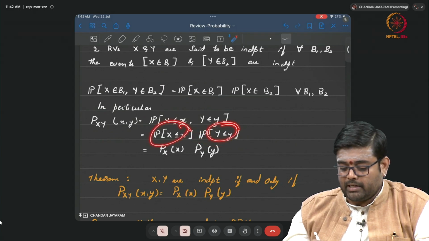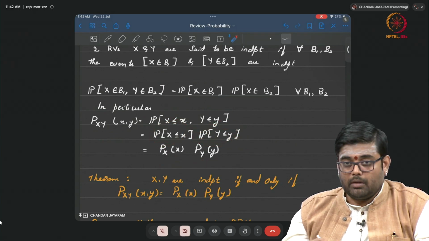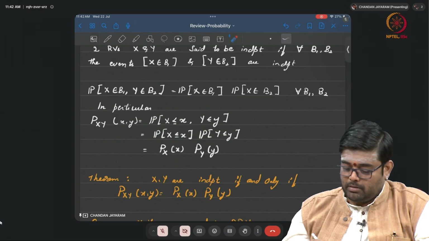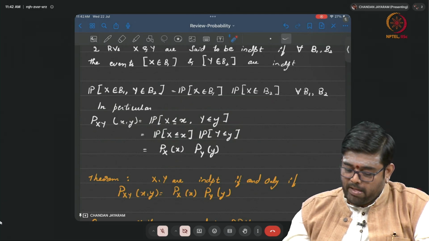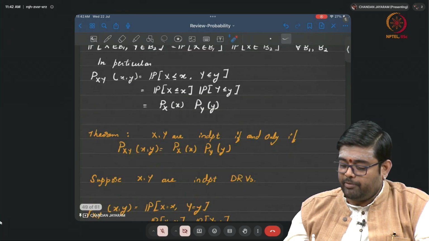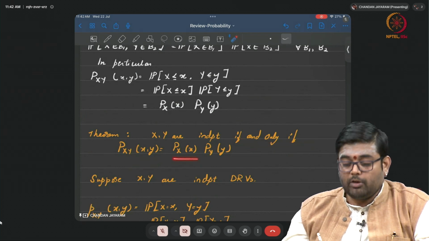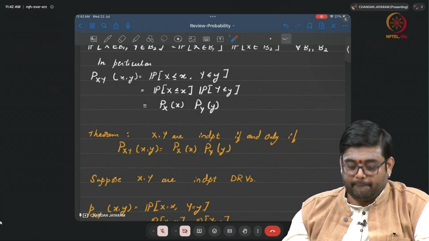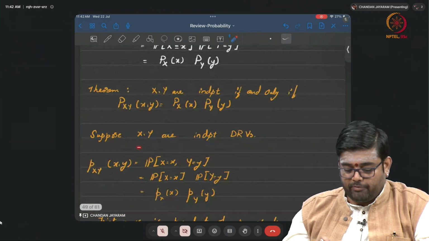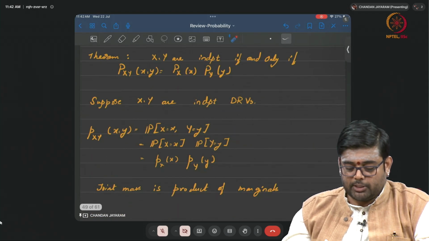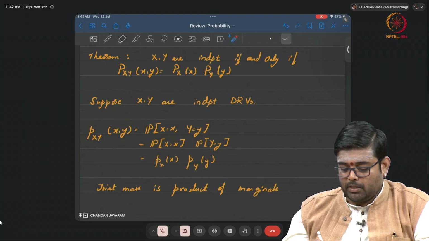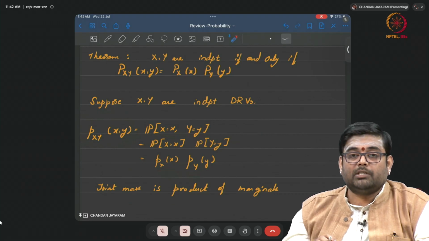These are the marginal distributions. So it says that x and y are independent if and only if the joint can be decomposed into marginals like this. If they are discrete random variables, then you can take the joint mass, and the joint mass will become the product of the individual or marginal masses.